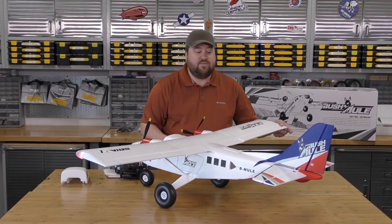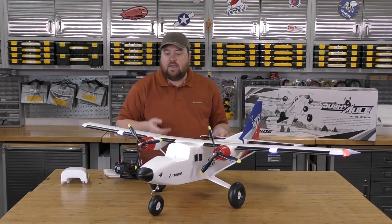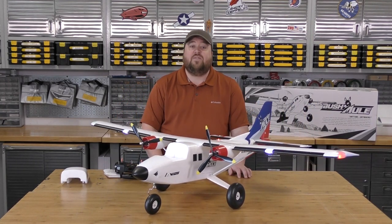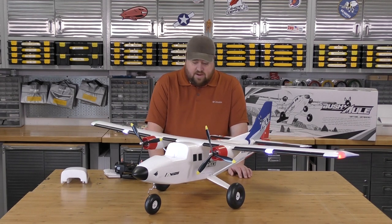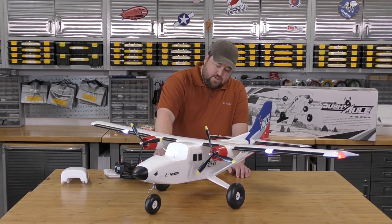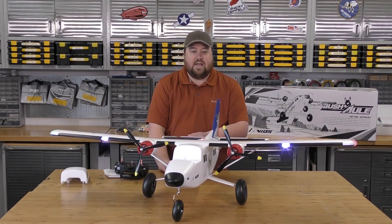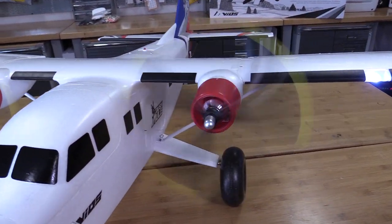Again, we know the props are the weaker style props off of the B-17 that Hobby King carries as well. So those would be upgradable should you break a prop, then there's great justification to do it. But until then, stick with these and fly it and see how you do. Honestly, the placement of these props, so far from the ground and so close to that gear, I think you'd have a real hard time. You'd have to be doing some pretty crazy stuff to break a prop.